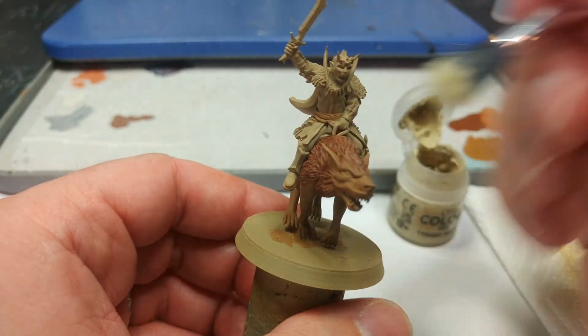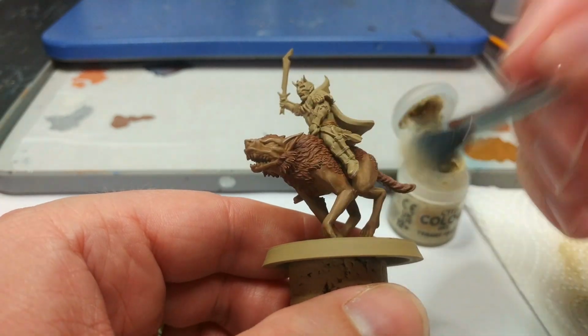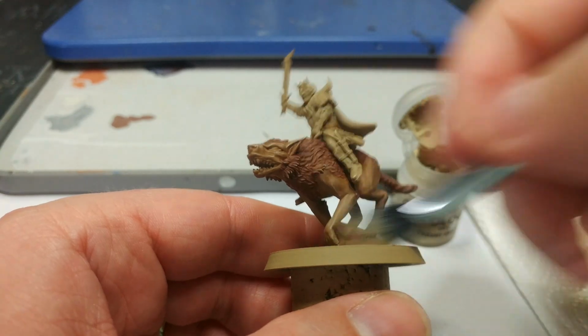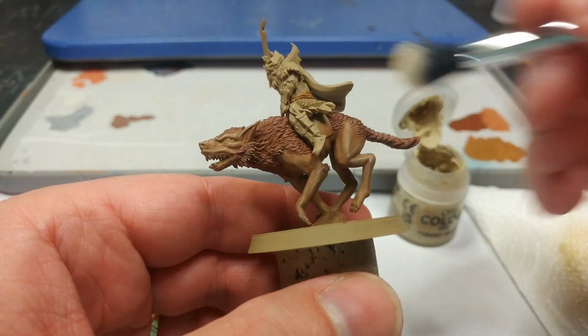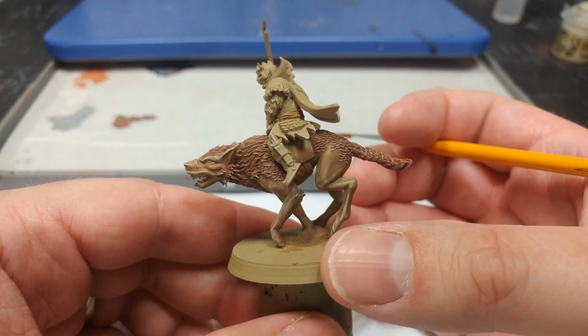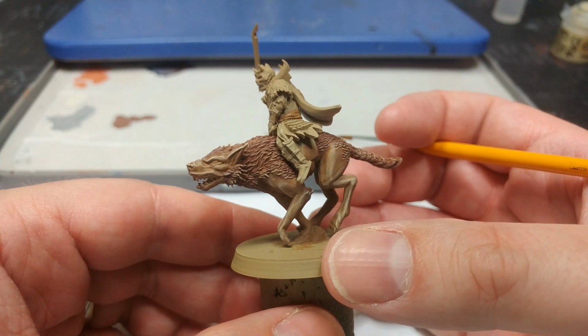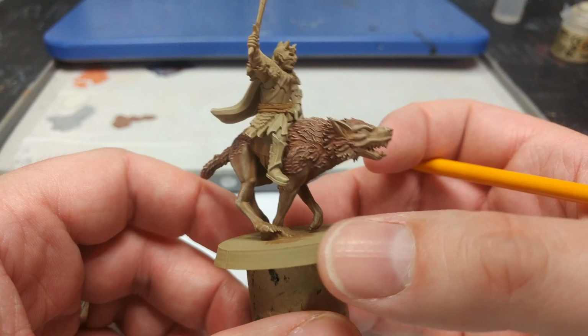And the reason why I like these is they are so soft. It is very difficult to apply too much. So you see I'm going over the same area a few times to slowly build up that color and that little bit of definition. Now at the moment that's going to look pretty sharp, but don't worry about it because once we shade, this is going to bring it all together.